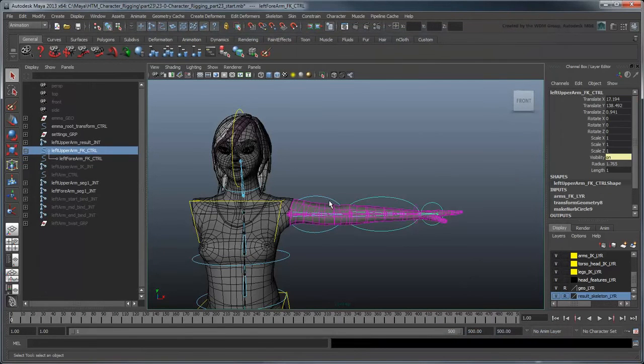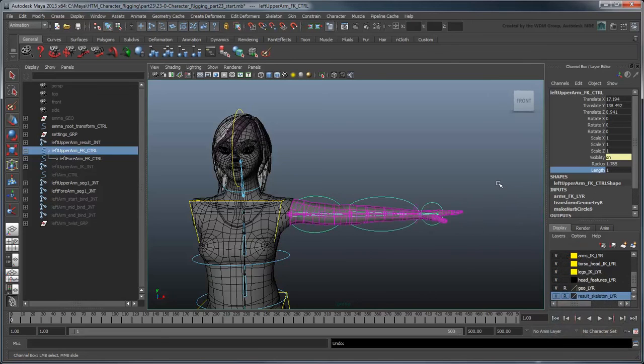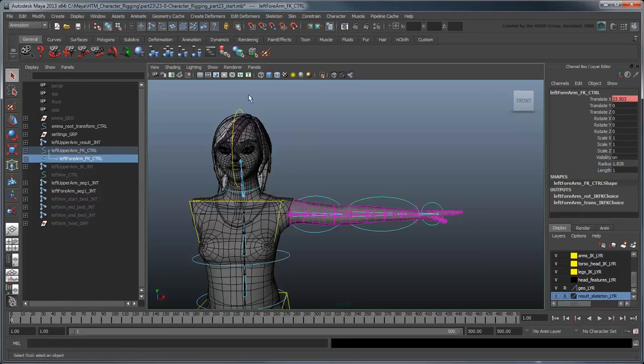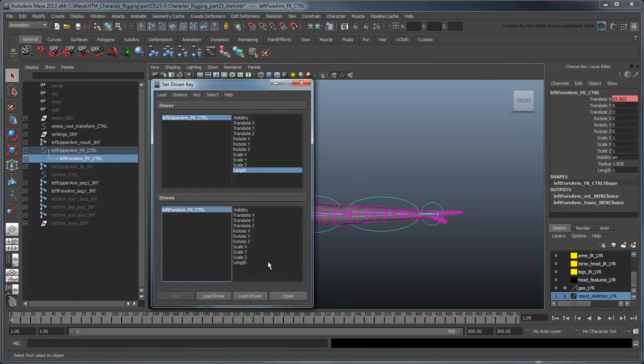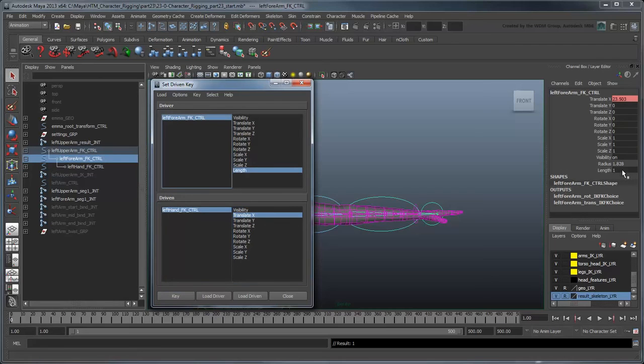The upper arm can now stretch infinitely. Repeat this for the left forearm FK joint by creating a new length attribute to drive the left hand FK joint's translate X attribute.